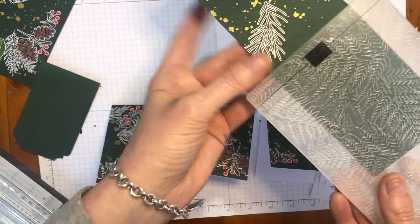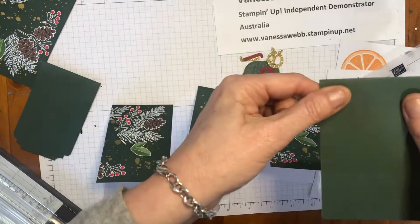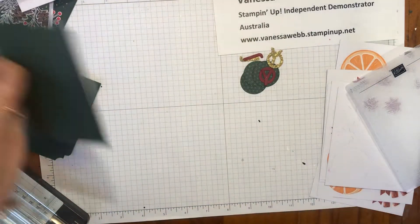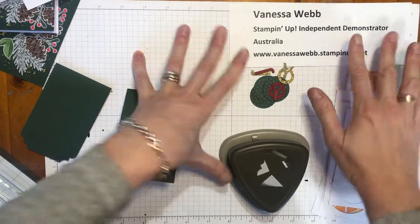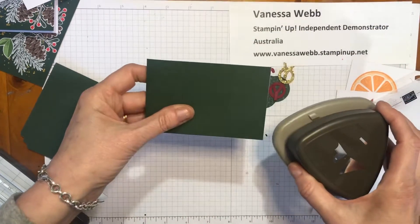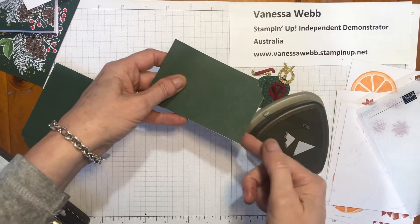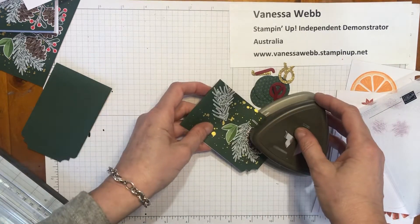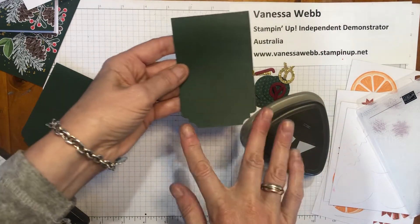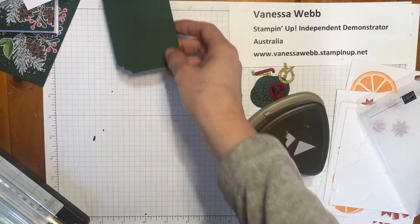For the original banners, I've run them through the stamp and cut emboss machine with the Forever Fern embossing folder, just to give it that foliage look and take away the plainness a little bit. I've also used my Trio Punch, which you'll find in the current July to December mini catalog. I fold my banners in half and punch through two layers on that side, then flip it and bring it in from the other side to make the pattern symmetrical — it gives it a more finished look.